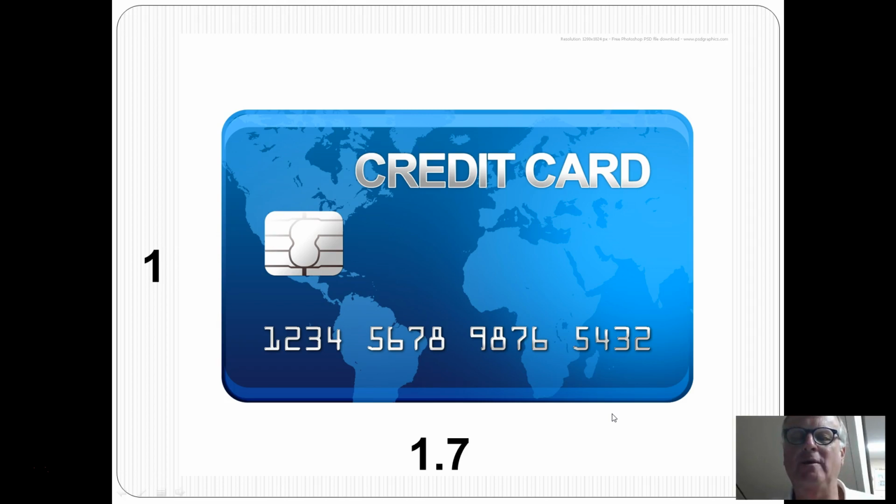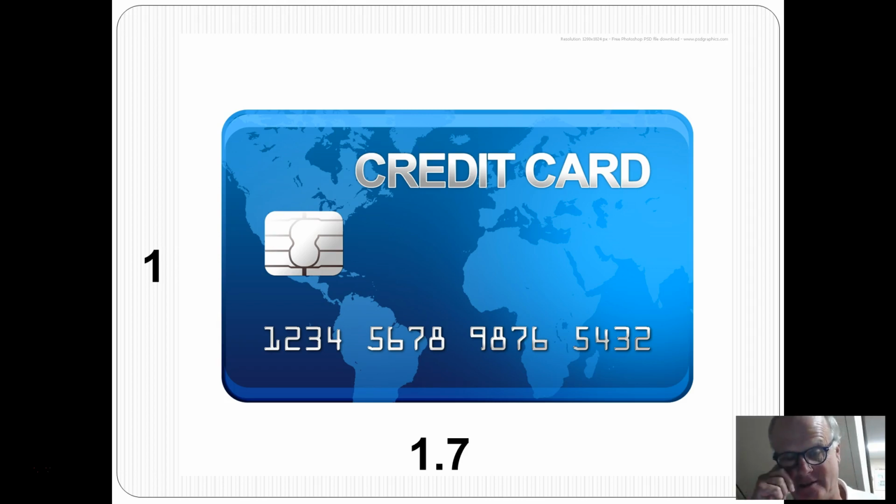Okay. This 1 to 1.7 ratio, we've been doing it for years. It's the basis of a credit card. Why do credit cards look like this? When I was a kid, credit cards were all kinds of different sizes. My mom had different ones. Some were square, some were skinny, like half the height of this one. Some were more or less the size of this.